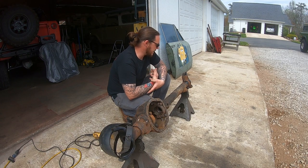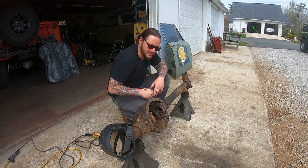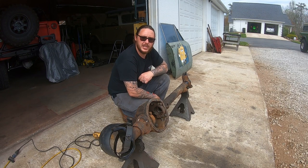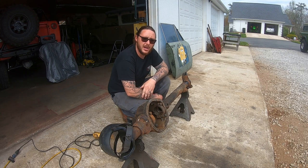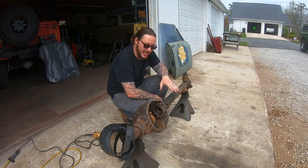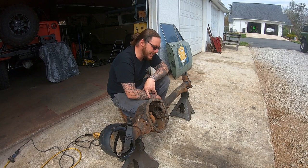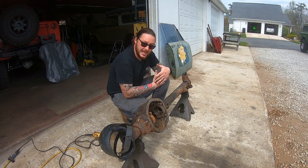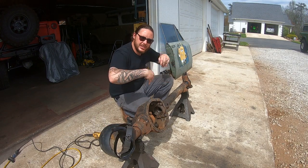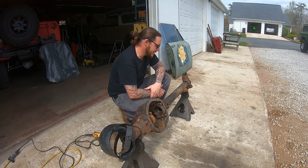Like I said, I thought I'd take this opportunity to throw our 2 cents in on how to do the cut and turn. I'm going to preface this by saying that if you are not a competent welder, if you are not experienced, if you've got a 110 volt Harbor Freight welder at your house, I'm not knocking your Harbor Freight welder, so don't take it as such. I'm just saying that if you don't have a good machine with some power and the ability to run it, please don't try this at home. The consequences can be your own life and the lives of others. You're modifying this front axle, which is your steer axle. You will die, so keep that in mind when you're doing this.